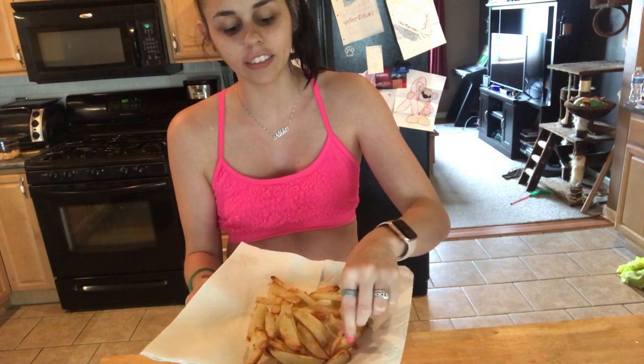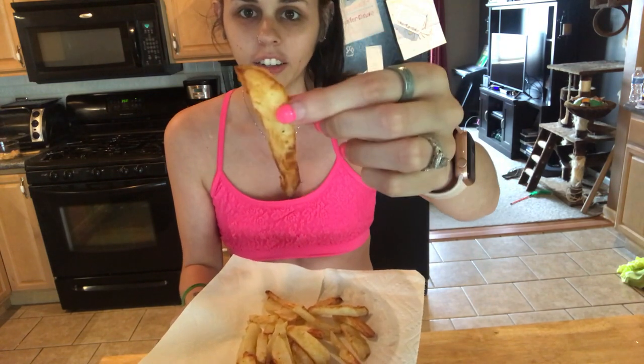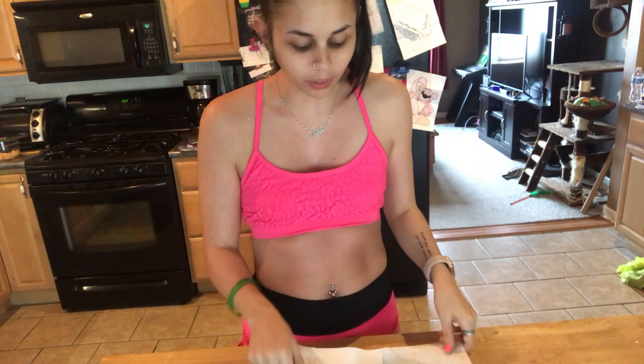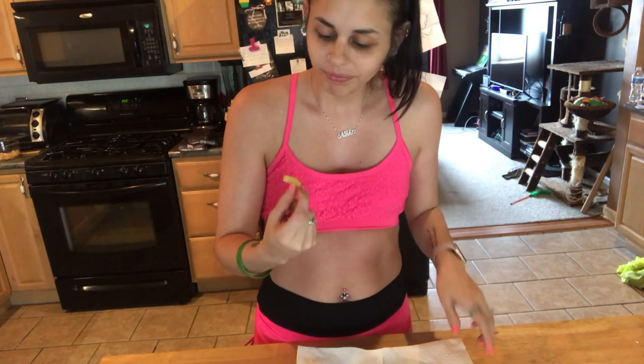They look just like French fries, which I guess I really shouldn't be too surprised. But they have this real nice crispy layer, which is perfect because I really like crispy fries. And I really want to try one. So I'm taking this little itty bitty fry here. And I hope it tastes good.